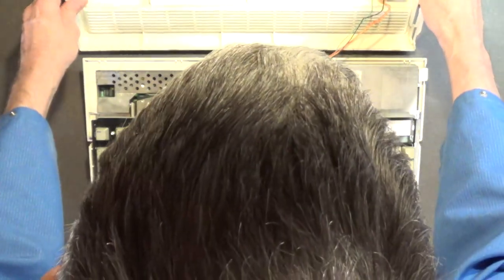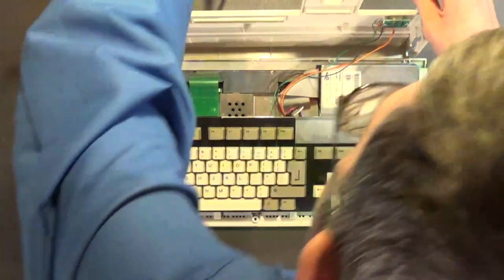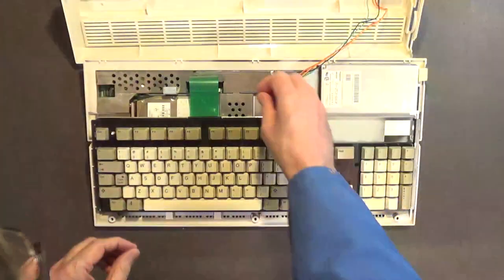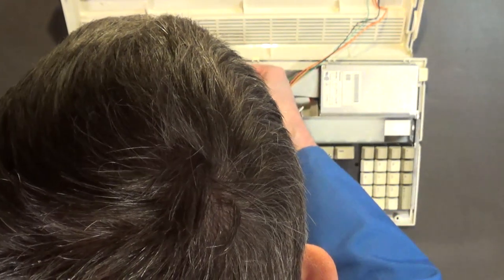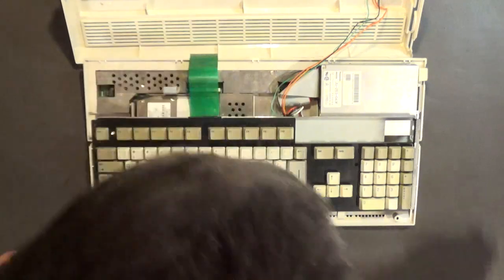And I'm thinking that, let me move my soldering iron up a little bit closer where I can rest this like that. Okay. And then the keyboard, it's kind of hard to reach in there. And the keyboard just comes out like that, so.